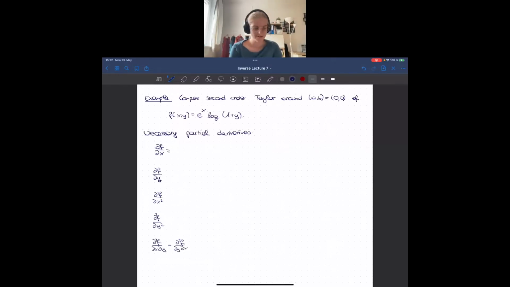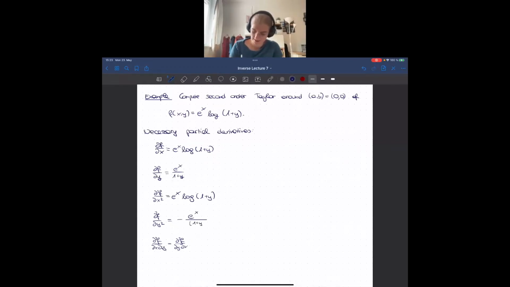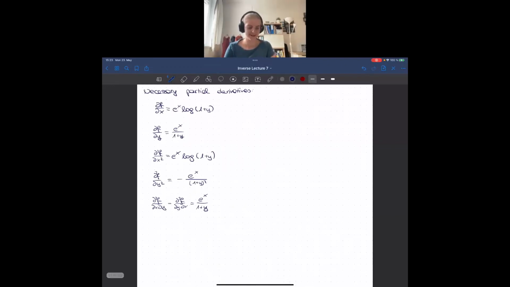Okay, let's start. Derivative with respect to x, nothing changes. With respect to y, we have e to the x divided by 1 plus y. Then for the second derivative, we have e to the x divided by 1 plus y squared. And now for the last, remember we said the order doesn't matter. So therefore it's very convenient using something where we do not have to do anything anymore. And if we look at df derived by dy, and we think about deriving it with respect to x, we see that nothing changes.